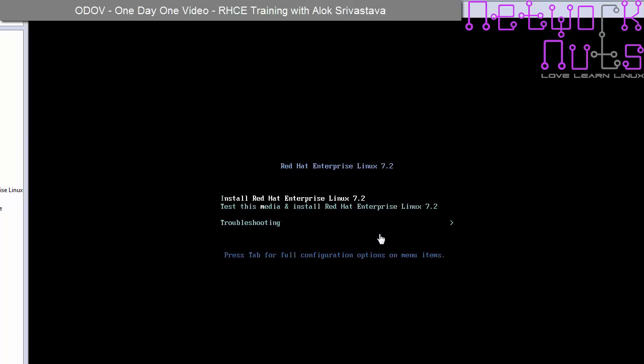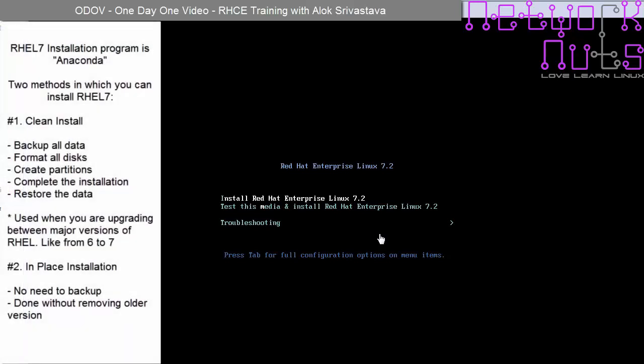Before we jump onto the installation part straight away, you should remember that the RHEL7 installation, that what I am doing now, the installation program is Anaconda, as it is your first class in this virtual training mode. So you should remember these small things which can make a big difference. So the installation program is Anaconda, which control all the installation part.